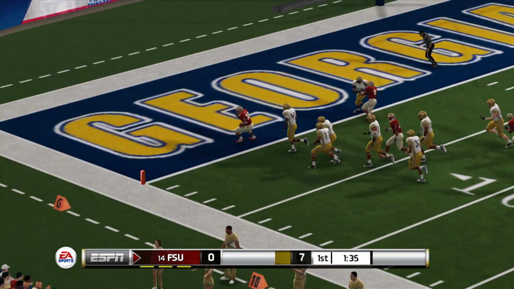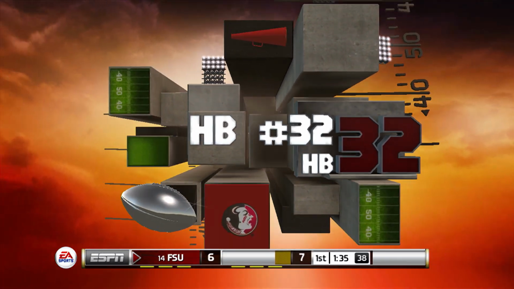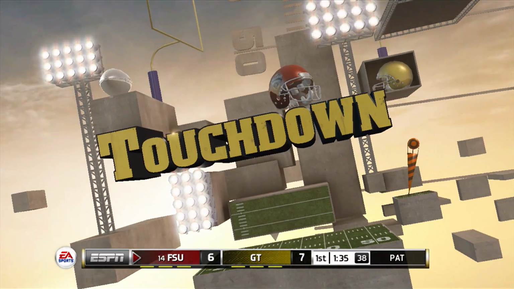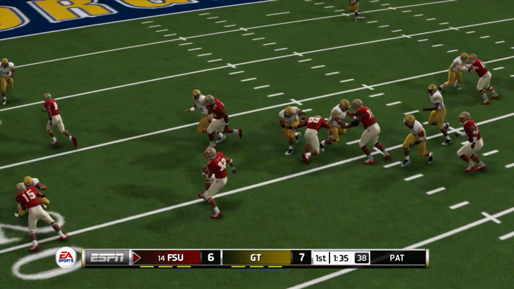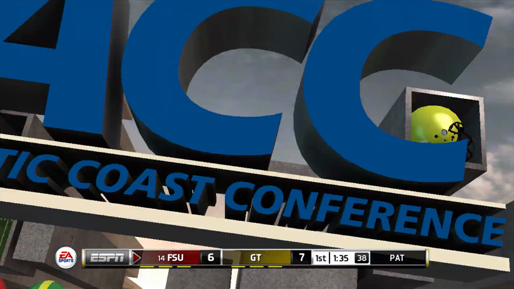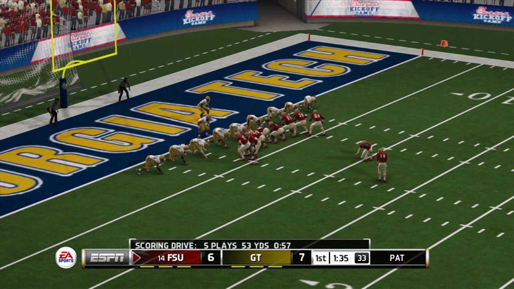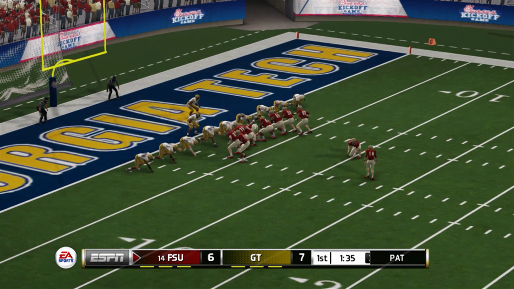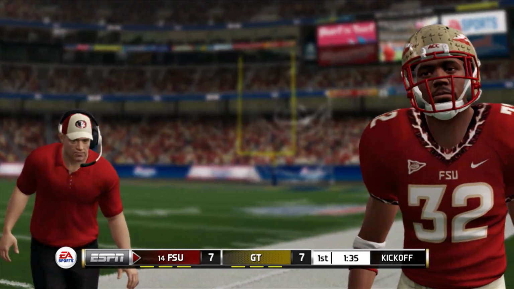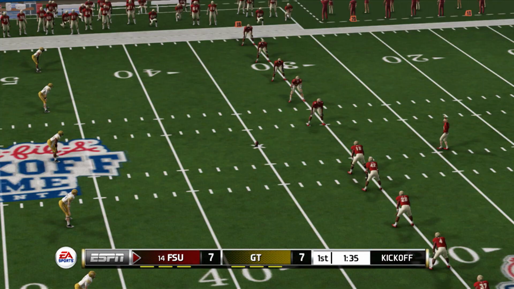Inside the 10. Touchdown, Florida State. He is such a talented, skillful back, as you saw right there. What makes him even better is that these coaches know how to use him. We'll be tied with the extra point. And he converts the extra point. A nice five-play, 75-yard drive, and it results in a touchdown.